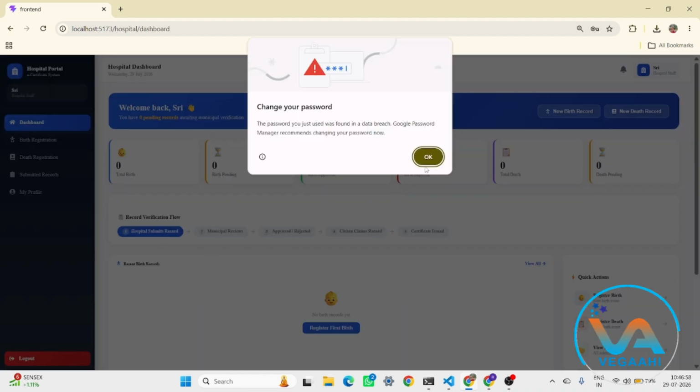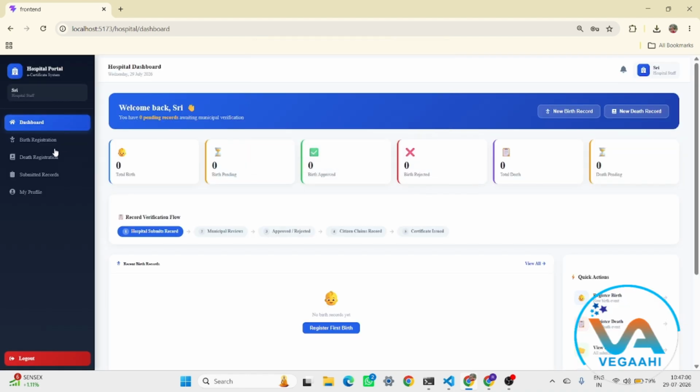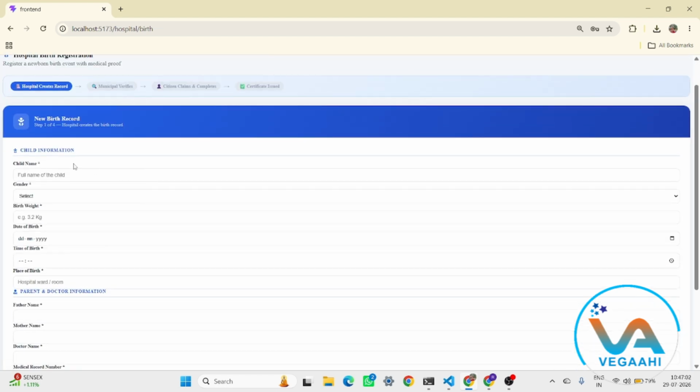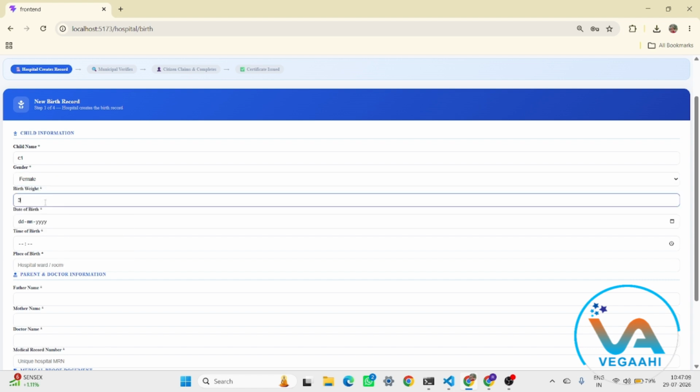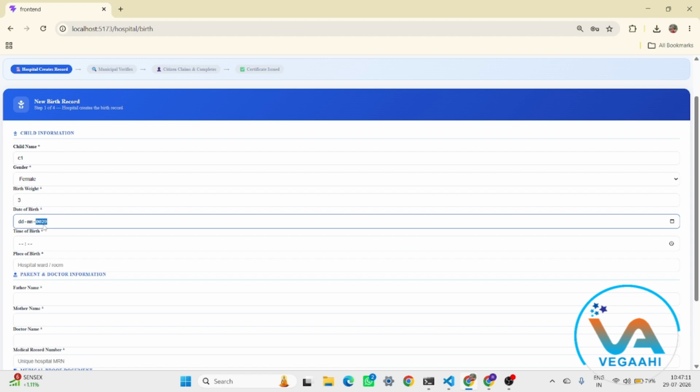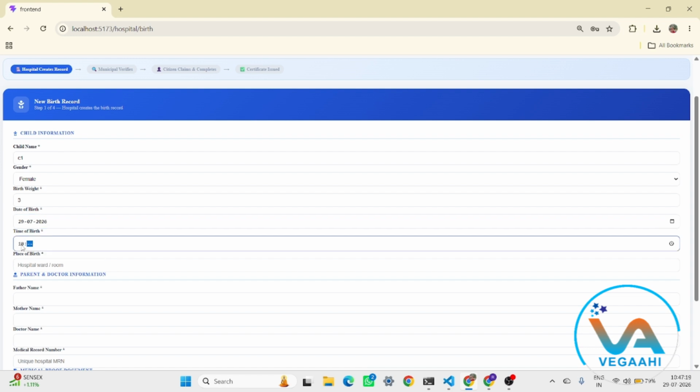Enter. You can see here we need to go to the birth registration and give the child details. We need to give the date of birth and the time, and give the hospital ward.